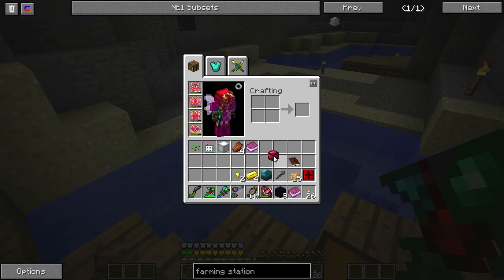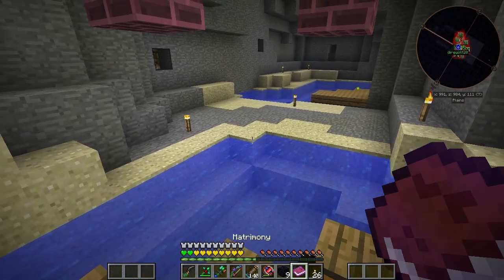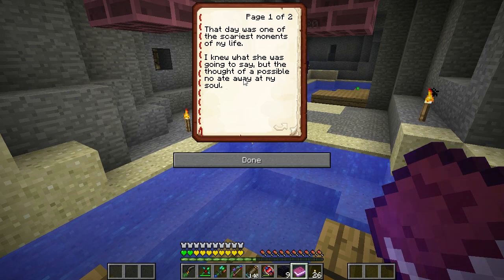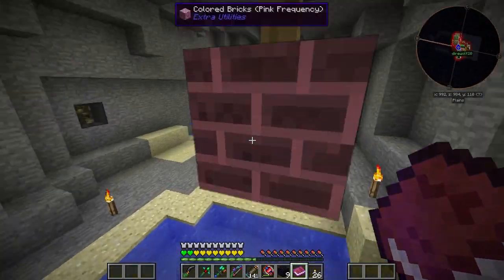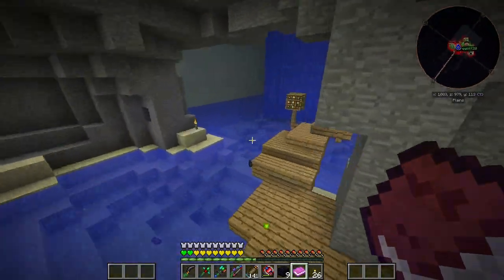Matrimony. I feel like this one's supposed to tell a story. I agree. That day was one of the scariest moments of my life. I know what she was going to say, but the thought of a possible no ate away at my soul. Looking back on it now, I should have just relaxed. I practically gave away the surprise before we even got to the grotto. So I guess he proposed in here.